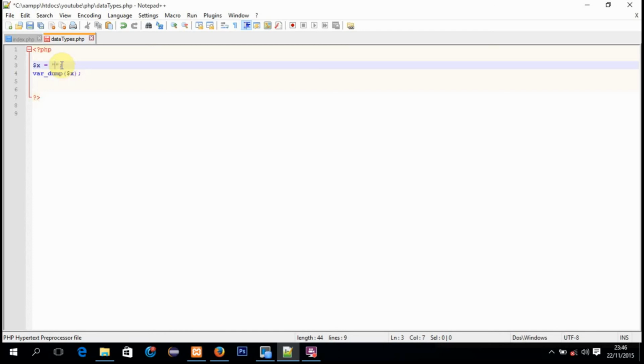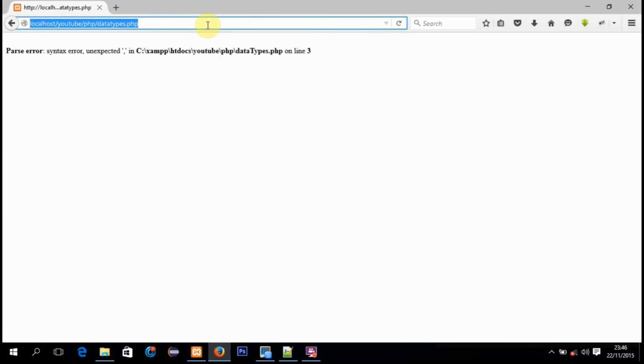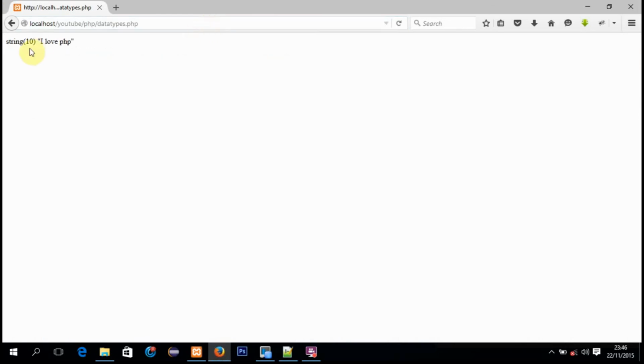I love PHP. I love PHP. Now let's view this in the browser and see what's gonna happen. String, you see the data type is string with a value of 10. This 10 might be, let's say, counting 1 2 3 4 5 6 7 8 9 10.